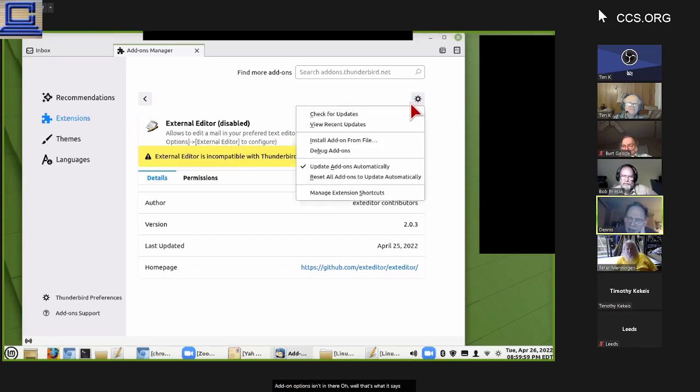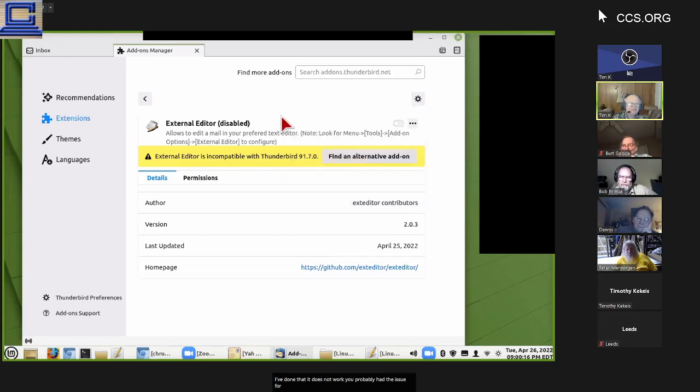Well, when you clicked on the three dots, didn't it say why? It'll let you click on why? Yeah, it says why, and it says that you restart in safe mode. I've done that. No. It does not work. You probably had the issue for quite some time and several versions of Thunderbird, and now at this point you can't do anything about it.